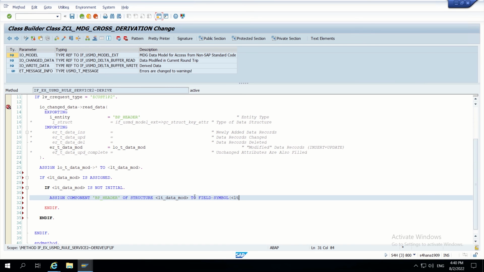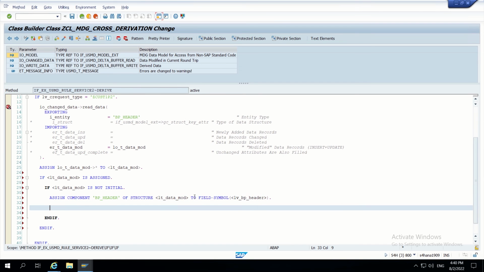So LV BP header. So after assigning this, we have to check again because this is a field symbol. LV BP header is assigned.